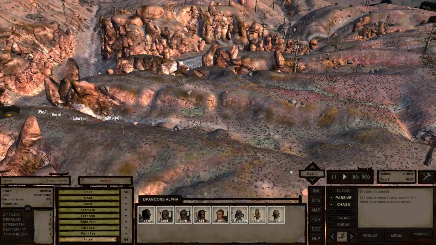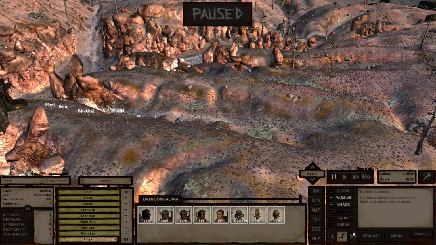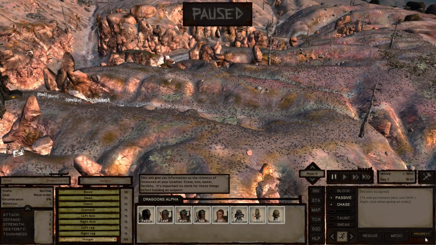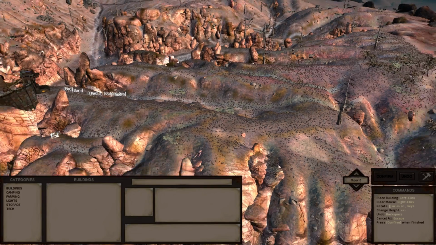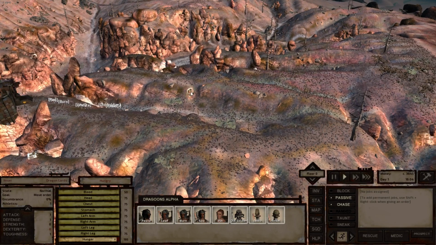So, let's take a look at some more of the menu options here now. We can rescue our guys. We can tell them, okay, I want you to go grab someone and then haul them home or haul them to a bed or something. Prospect allows us to see what kind of resources are nearby. I will be doing that shortly. And then, of course, we can build stuff, which, at the moment, we really don't have an area to build at. So, we are going to just move on with our lives.